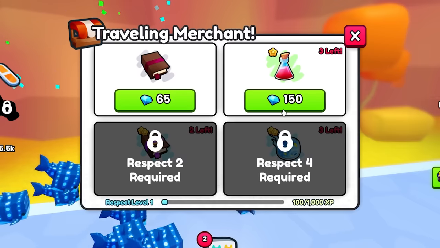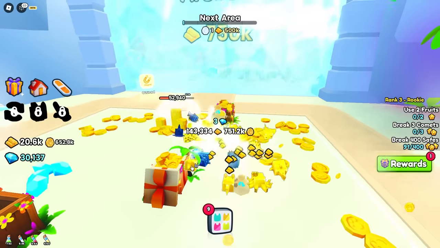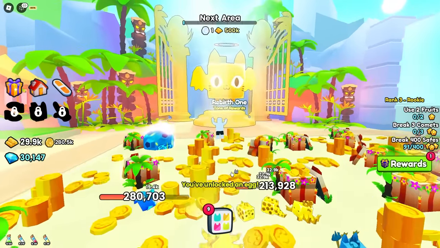Traveling merchant. Oh my gosh. Okay, let's buy this. Okay, nope. No, I'm taking it all. Thank you, mine. I can finally unlock the next zone, which immediately makes me broke. Oh my goodness. Golden flying kitty. Oh, wait.